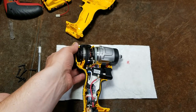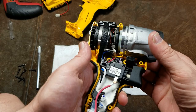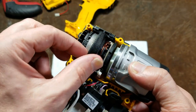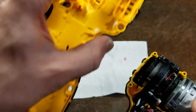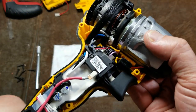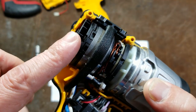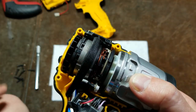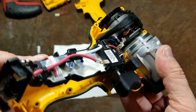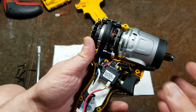Now we jump to a quick teardown. Since I went into such detail with the drill we don't need to cover as much here, but interestingly the interior is surprisingly different with this electronic switch that has to connect to the controller — so there are additional wires. When reassembling, be real careful to make sure this wire gets into this slot. The body is CPA6 GF30, so they are using a nylon body on this versus the polypropylene used on the drill, which I found interesting.